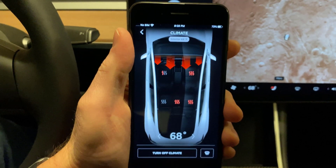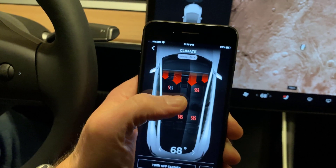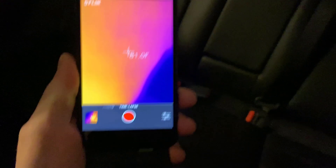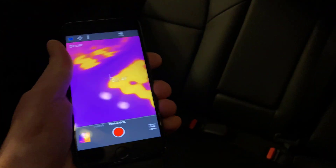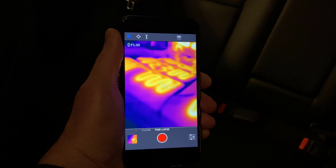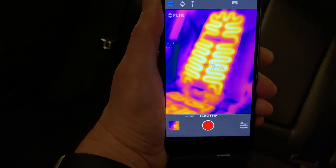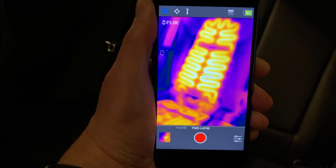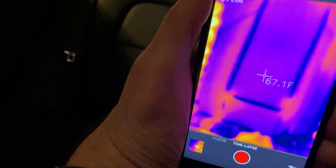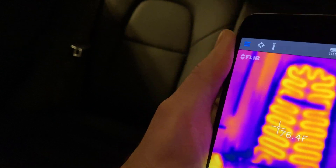Get my thumb on climate — we've got all our seat heater controls right there in the app as well. We can turn on the other seat, turn them all to full if we want. About one minute later, let's go back to the FLIR thermal camera and have one more look at the temperature. 92 something on the bottom, and on the back: 100, 101, 102. At full temperatures, after about four minutes, you can see the other seat now cranking right up to join it. Pretty cool.